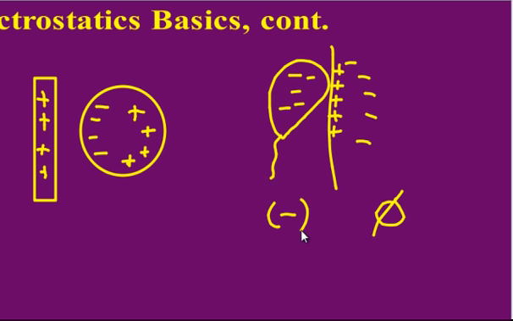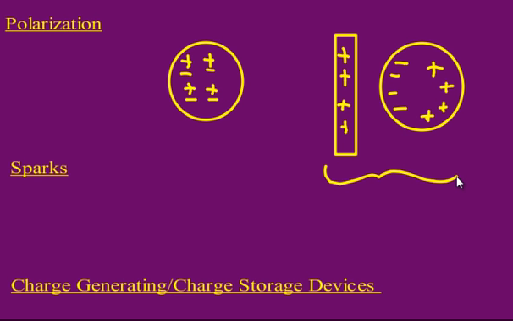So that's polarization. We can also talk about sparks. You may have seen this in the lab, in the classroom, but in this situation right here, sometimes when you bring a charged object close, you actually hear a little sparking. And a spark is simply the sound of charge transfer, electrons moving through the air. A spark is basically a mini bolt of lightning, and the sound that goes with it is like a mini sound of thunder, a mini thunder strike. You can think of sparks that way.